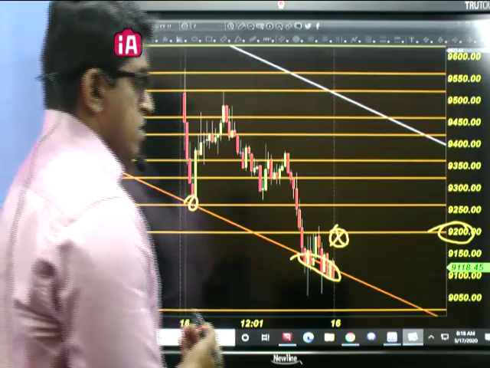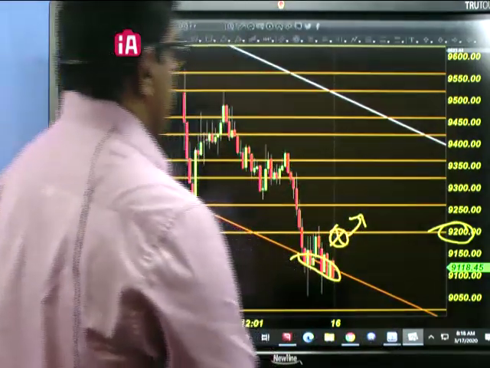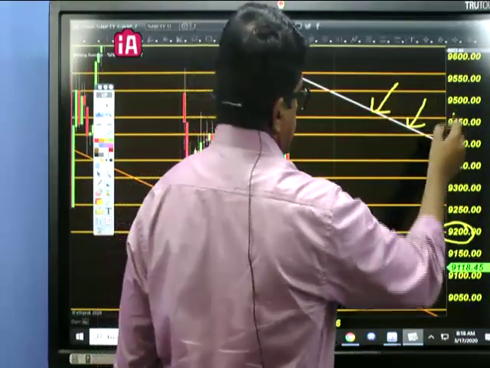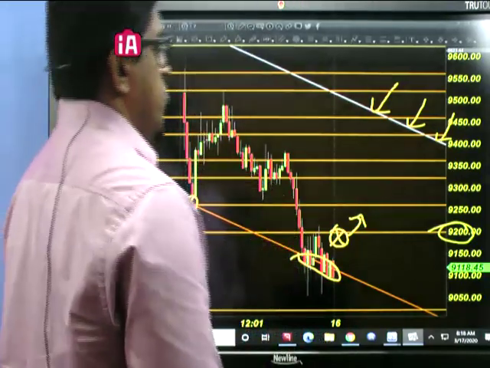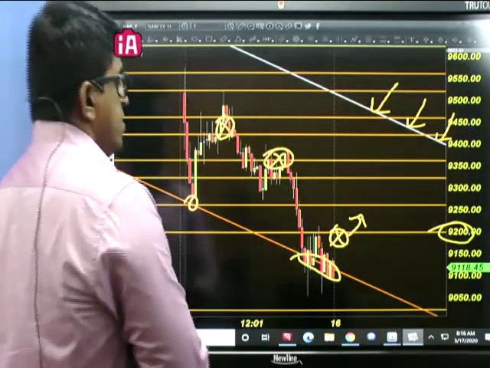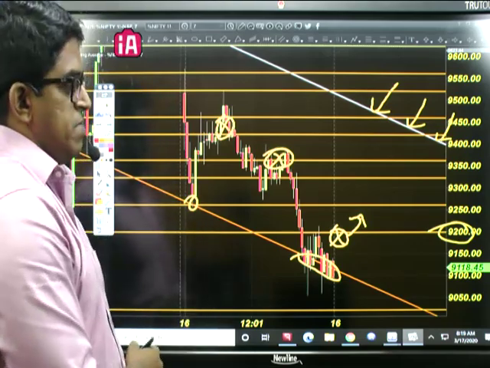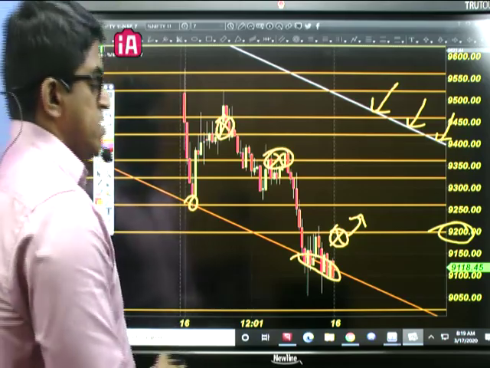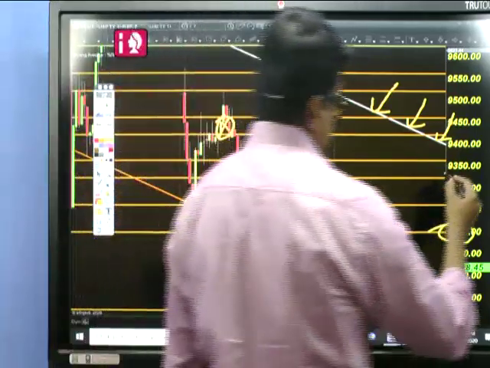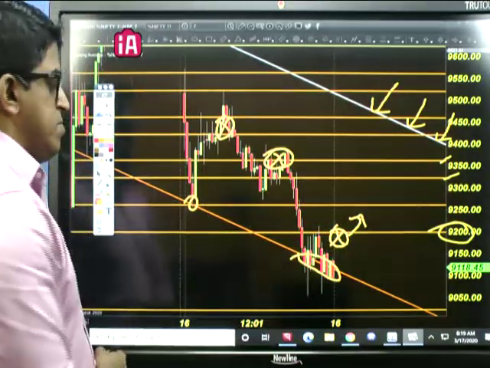There may be some profit booking if the price moves above 9,200. You can expect some bounce back, but I feel these trend lines should act as resistance, so whatever the bounce back, you will get 9,350, 9,360 or 9,420, where you can go for selling. Probably today also you can expect the market to come down. But if the price opens above 9,200, wait for it to climb near 9,320. The maximum level can be 9,400 or 9,450, depending on how we wait.